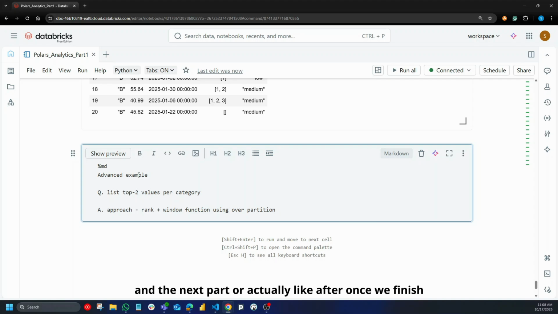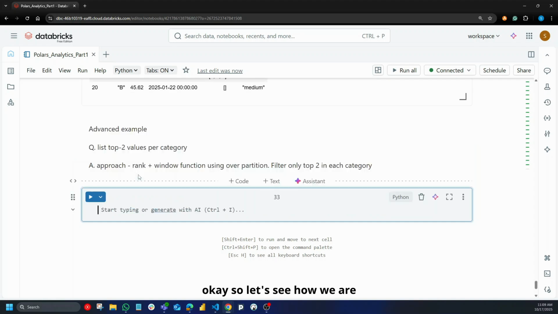After we finish with this ranking, the next part will be to filter only the top 2 in each category. Okay, so let's see how we are going to do it.